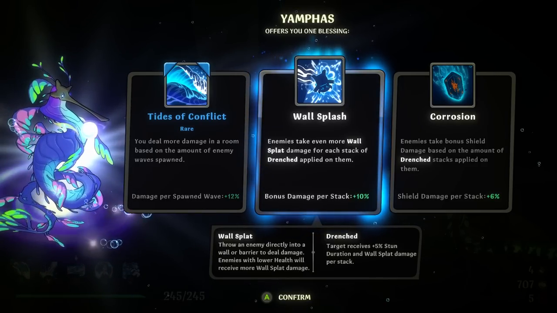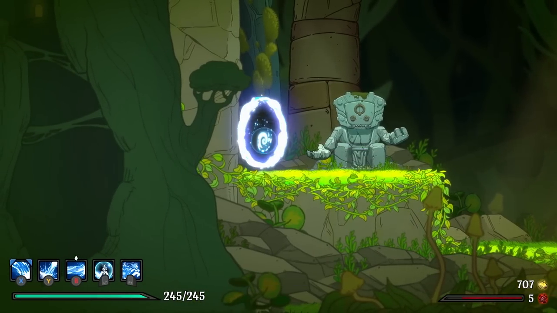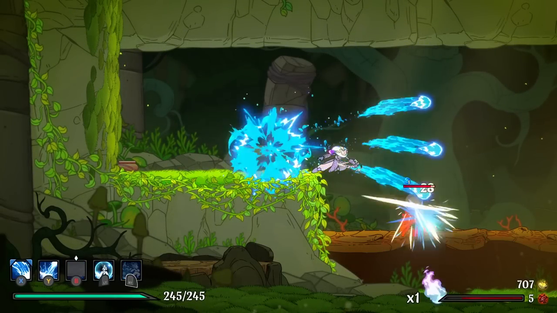Enemies will take more wall splat damage for each stack of drenched. Enemies take bonus shield damage based on the amount of drenched. I want that. If I can break a boss's shield a bit quicker, very handy. Give me one more Yemi. I want to get as much Yemi as I can.